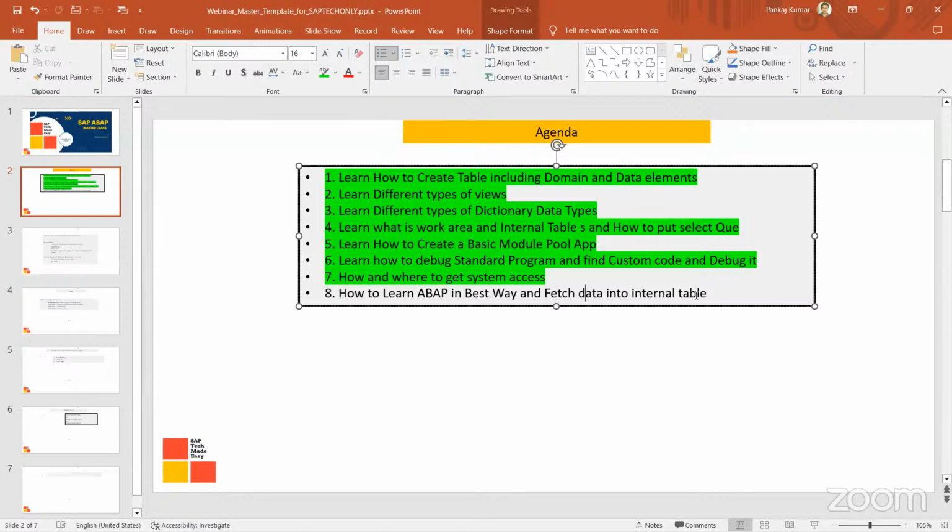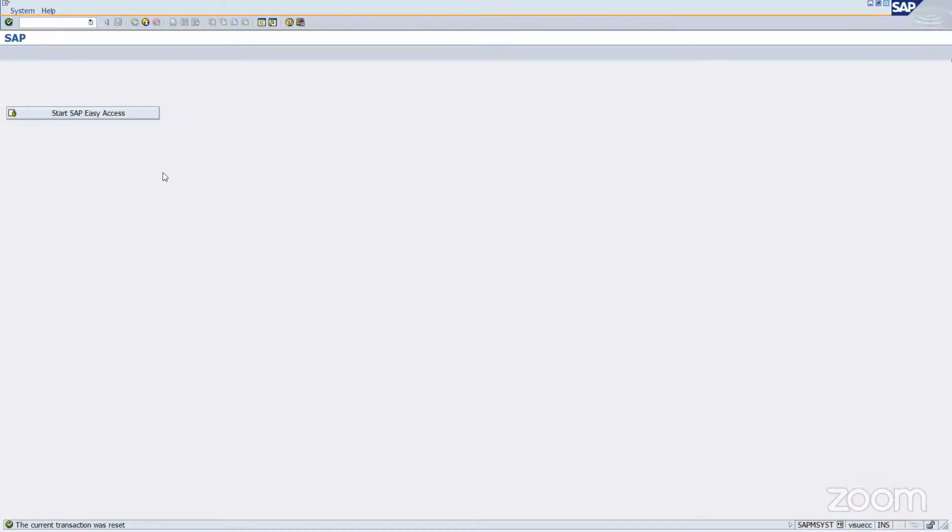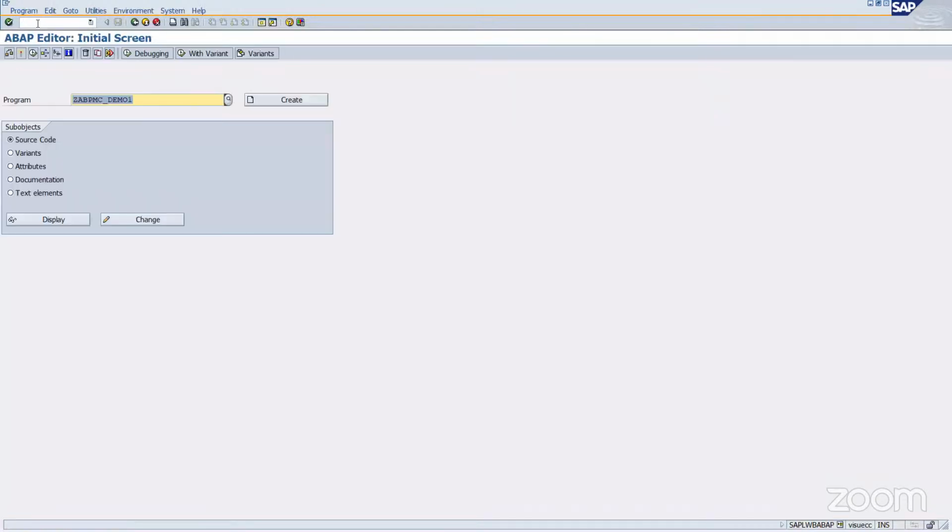Different ways of fetching the data into an internal table. One is the select query, another is the append, right? And let me show you some of the select query over here quickly, and then we will stop the session. Okay, slash n AC38 and go into the change mode.